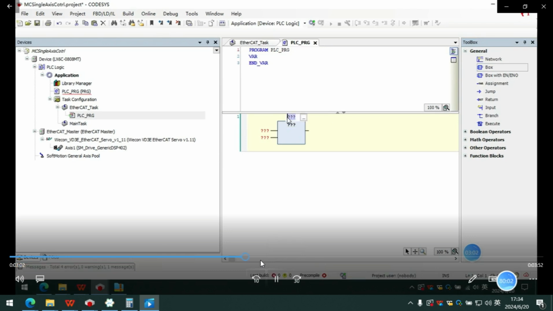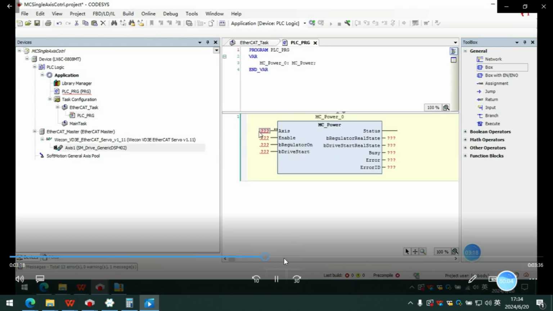So first we need to drag the MC power, right?